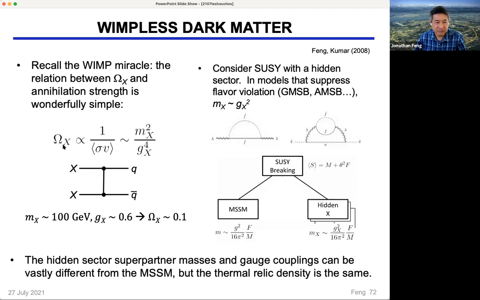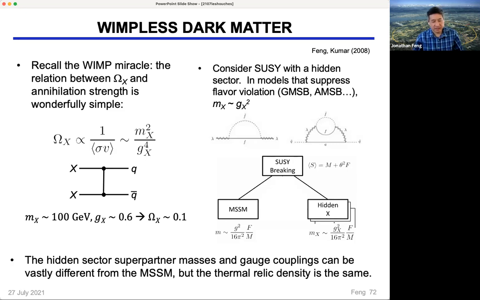An obvious thing, which is obvious to everybody who studied this long, long ago, is that this equation, if you know Omega_X, does not constrain the coupling and the mass separately. It constrains the combination here, right? And so if you had a theory where the g could be smaller, you could have smaller masses and still get the same relic density. Or if you had theories where the coupling was much stronger and larger masses, you could get the same relic density. So you constrain a combination, but not either one of these.